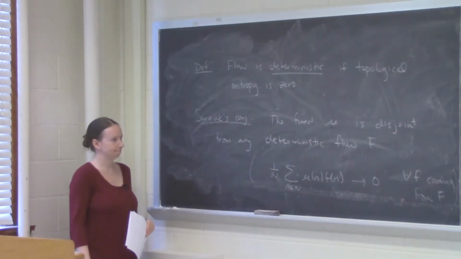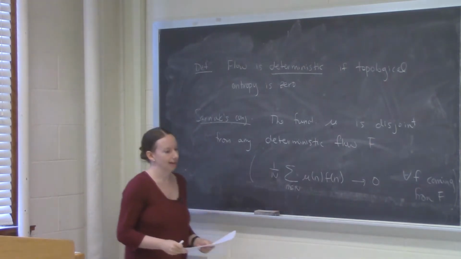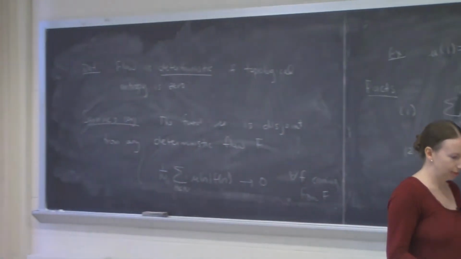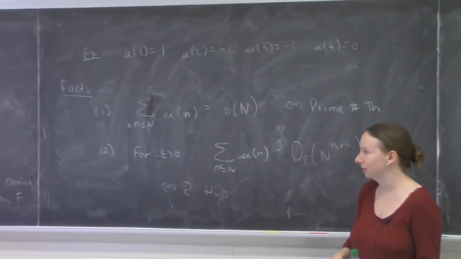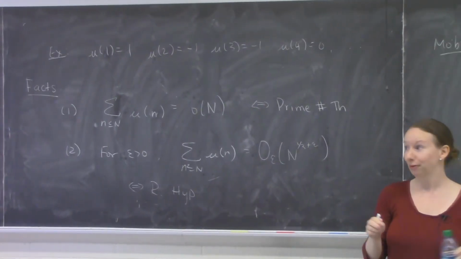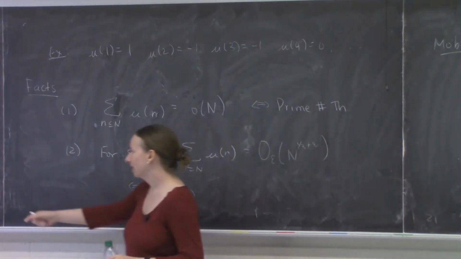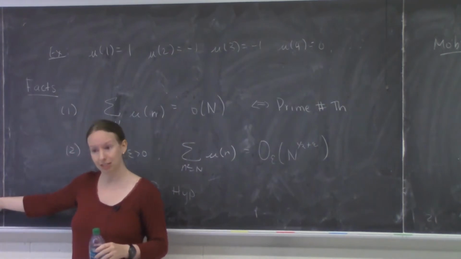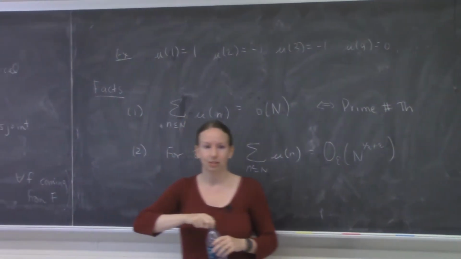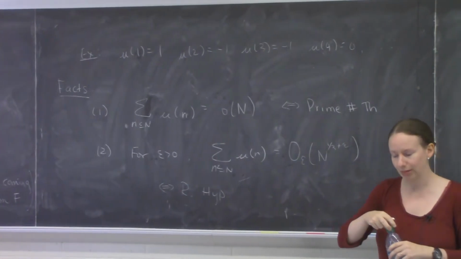So that's what that means. All right. And what I want to do next, before we move on to the next section with interval exchange maps, because that was in the title, is I'm going to tell you there are lots of known cases of flows that fit this, but it's not completely solved. All right, so I'll tell you a couple of known cases, and then we'll go into IETs.